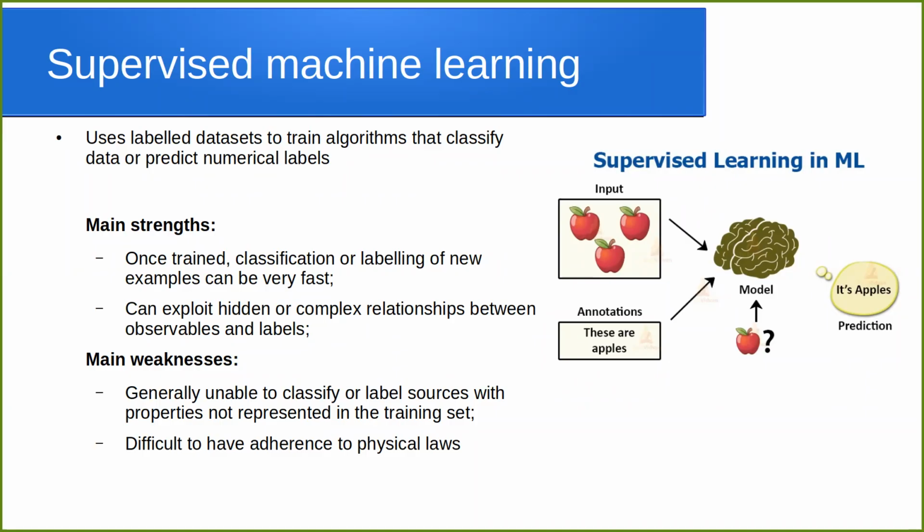To contrast with that, the main weaknesses, of course, are that most machine learning methods, if they haven't seen something similar before, have trouble classifying it or deriving properties. This is a problem if, say, you want to derive photometric redshifts, and you have some very high redshift sources, but they're very sparse in your data. So you can end up having problems to actually either classify them or get redshifts for them.